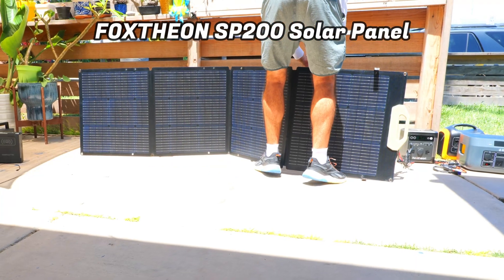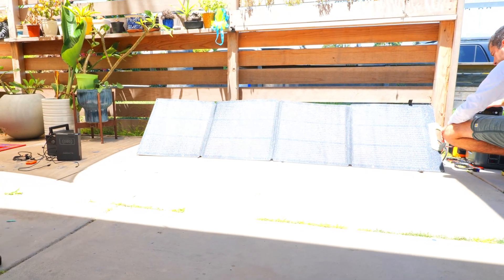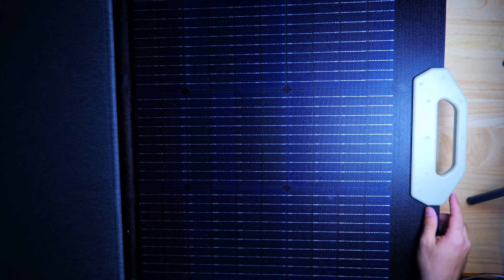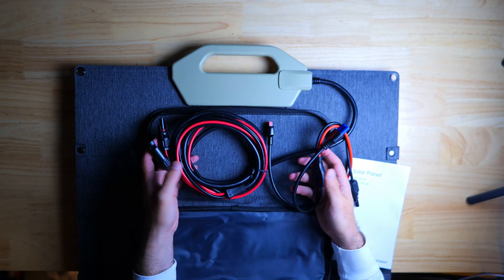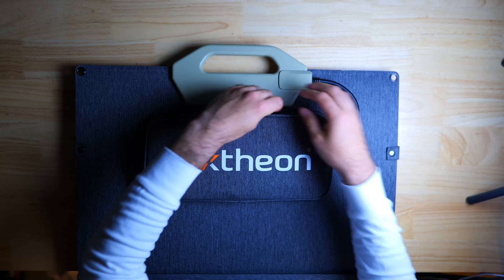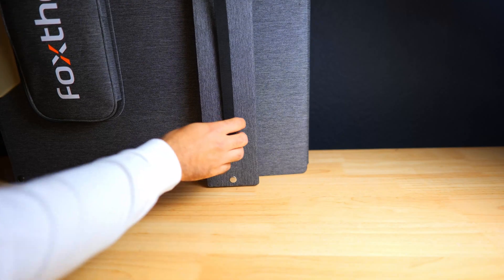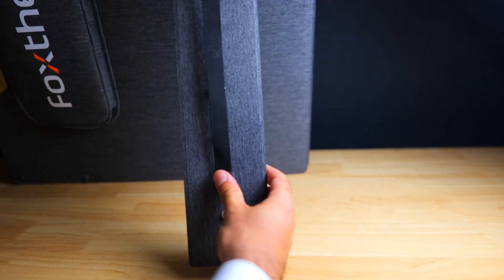In addition to the power station, Foxion sent me over this whopping 200 watt solar panel to test out — it's the largest solar panel I've ever tested on the channel, so I'm excited to see how well it performs. This briefcase style panel is quite large, weighing in at approximately 19 pounds 6.4 ounces, and it unfolds into four different panels. The panels themselves are very high quality and have ETFE lamination, which is way more durable compared to PET lamination, and it has MC4 connectors which should adapt well to many other power stations from other brands. The only thing I found a bit strange is that there's a cord that comes out of the back of the panel which redirects into the zippered cable storage compartment — not ideal, but it's not a deal breaker. There's also a unique kickstand setup on the back using button style clasps to help you angle the panel between 35 and 55 degrees fairly easily.